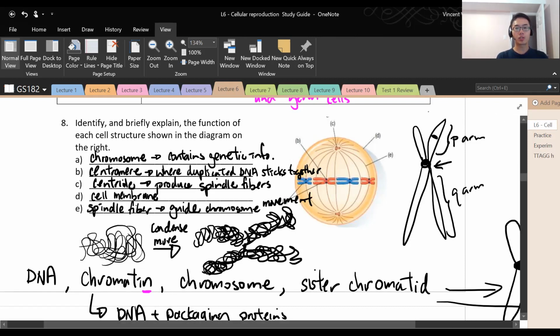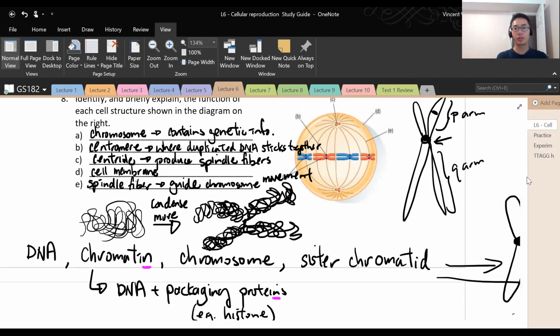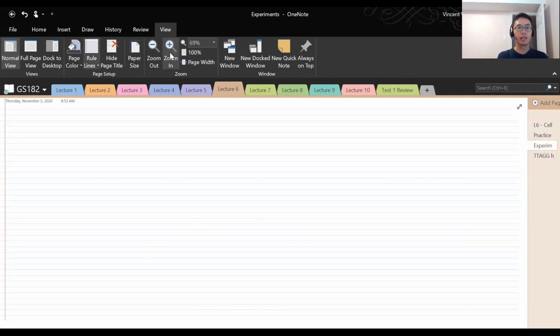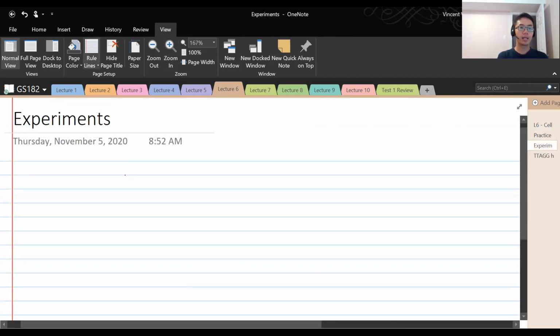Okay, we're going to take a break soon, but someone asked me to go through the calculation thing again, so I'm going to quickly do that. Let's just try another one. Let's say we have 20% C, and then we're going to figure out the rest. So C equals G. If you have 20% C, you're going to have 20% G. That's the first step. You figure out the complementary nucleotide, which has the same percentage.